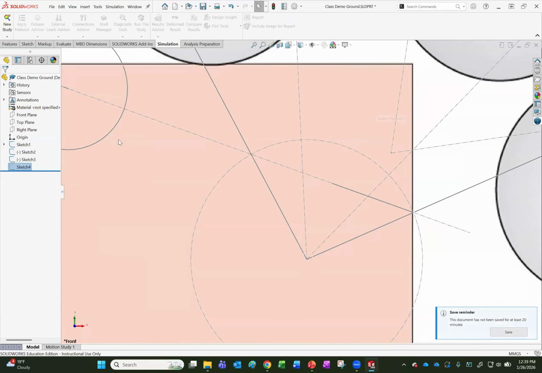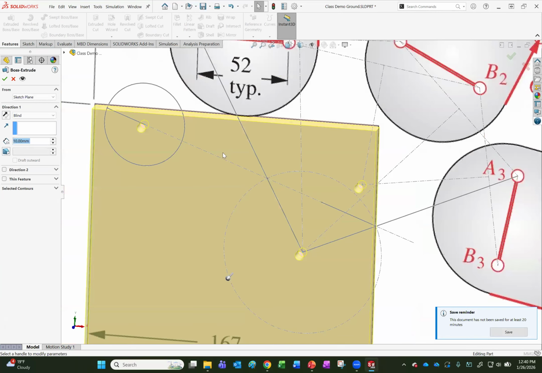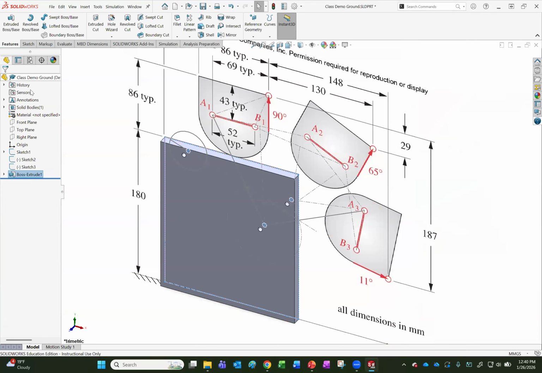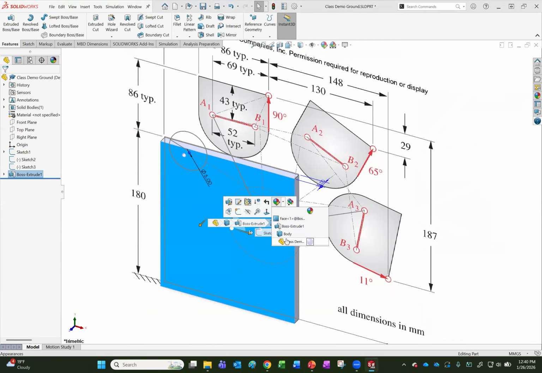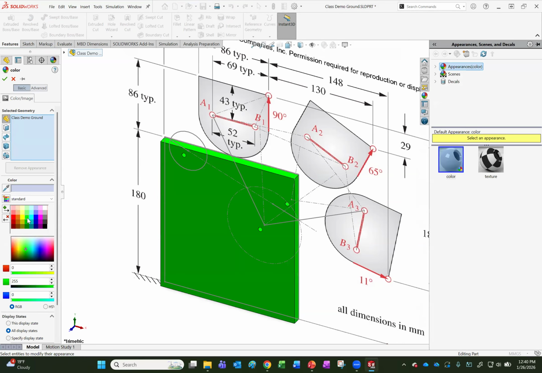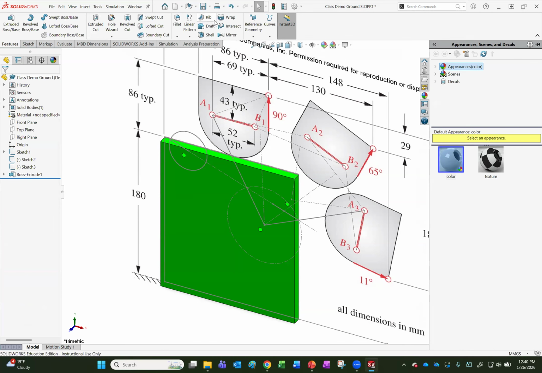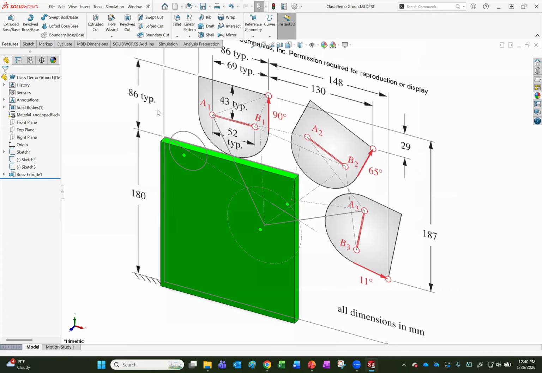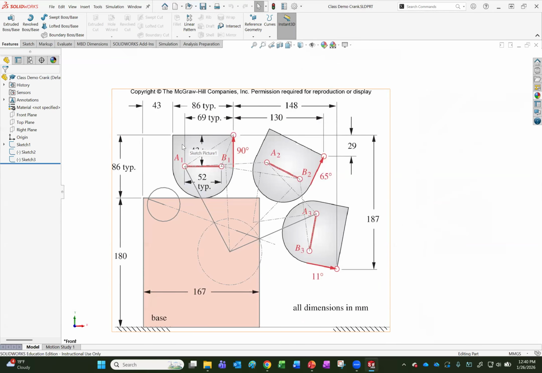And anyway, so now we make a feature and it doesn't matter. See, 10 millimeters, it's a little thick, but good enough. And we're going in the direction away from the picture so I can still see the picture in the background. And I like to make them green, completely unnecessary, but I think aesthetics matter. And now we hit save, and then we do the same thing over and over again, right? It's a little tedious, but we are in the crank.